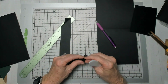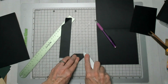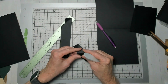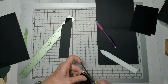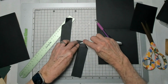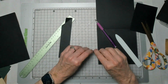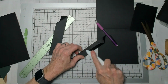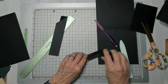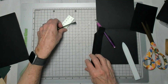Go both directions. We want a good bend on this, back and forth. And we also do it here on this one, this other score line that we have. And I see there I need to clean that up a little bit. So I do it back and forth, kind of like that. And then we also want to do the 1/2 inch, back and forth. Okay, same way with this one.